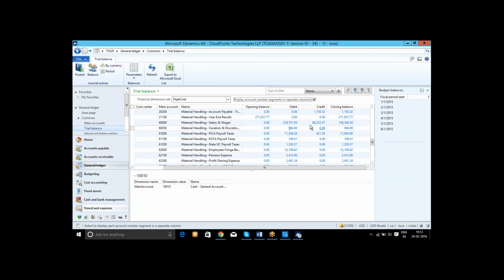And in purchase, I found there is one credit transaction also. There is a debit transaction and there is a credit. So I want to check what transaction it is. I found something that is not right, or some issue with this figure, so I have to just click on this figure.